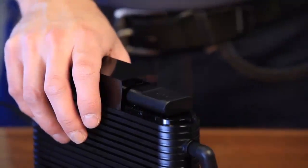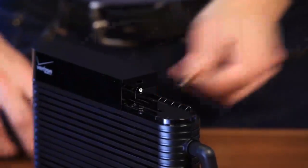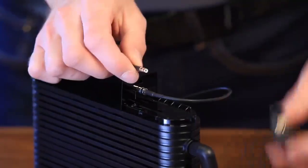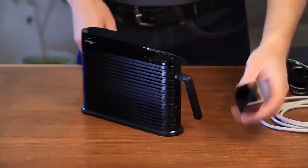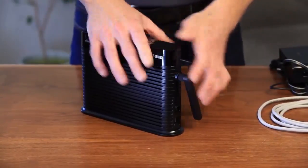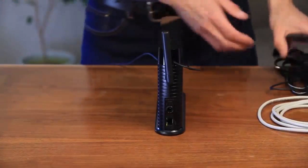You can use this extension cable — connect the antenna on one end, then connect it to the microcell, and put the antenna in a window. This is for if you can't put the actual microcell in a window. You can run the antenna out to the window and have the microcell elsewhere. You don't have to use the extension cable — you can put the whole unit right in the window if you prefer.